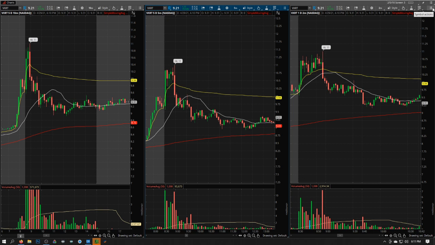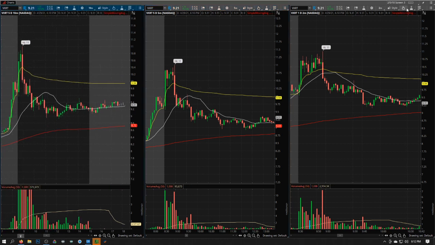Webull, I like the way it charts on mobile. If you use Thinkorswim on mobile, it's like high key trash. I hate it. Webull is, in my opinion, the best mobile charting app. So I use Webull for charts when I am on my phone, and when I am here, I will use Thinkorswim just because I have way more screens and whatnot.